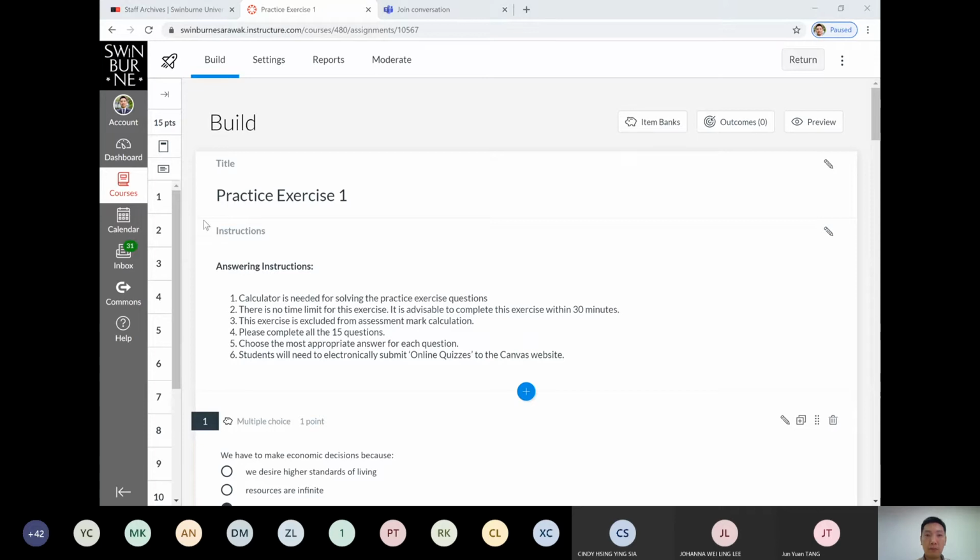Okay, I go back to the slide again. What are the chapters that you need to focus on for this quiz? Generally, this online quiz 1 will cover the first 4 chapters that you already studied. For chapter 1, you must know the basic economic problems. Can you still recall what the basic economic problems are? There are three basic economic problems. I'll try to share the screen. Sorry.